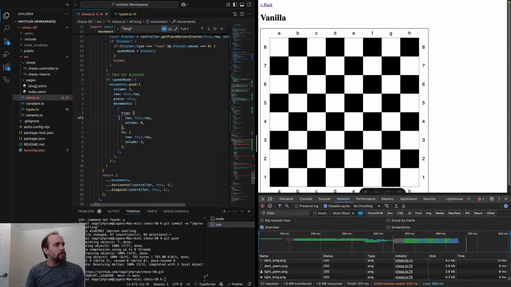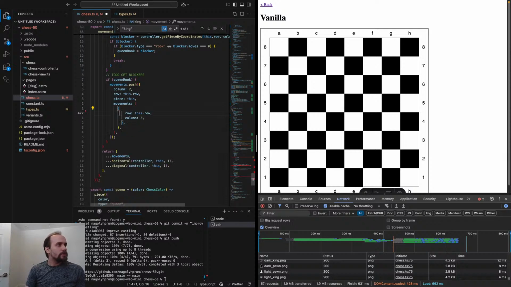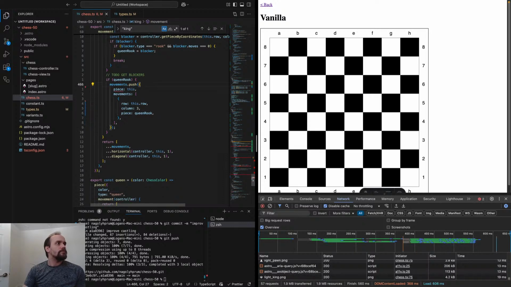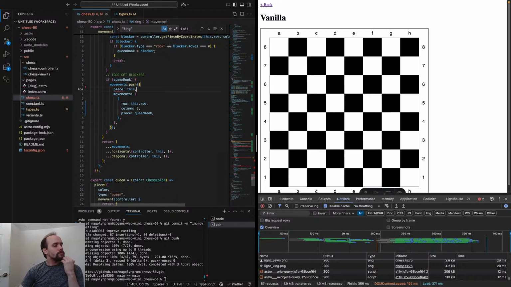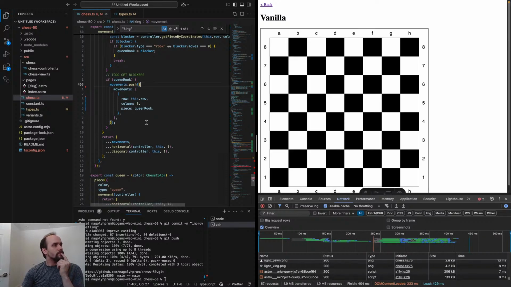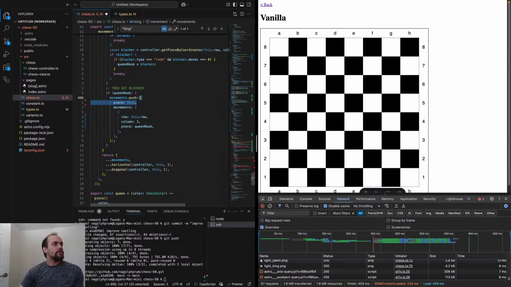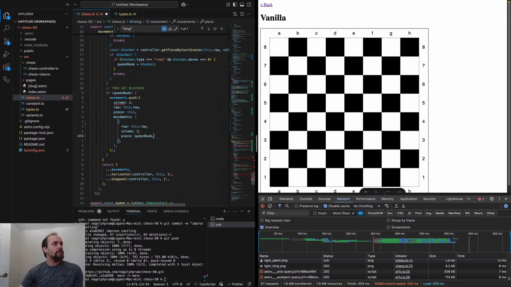This will be, we want the 2, and then we want the piece, which is the queen rook. But we also want to move, no, we wanted all of this pretty much.